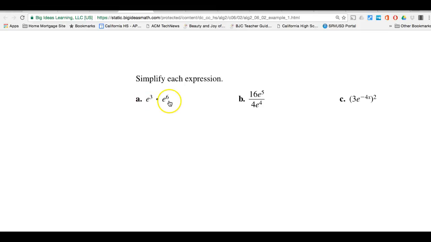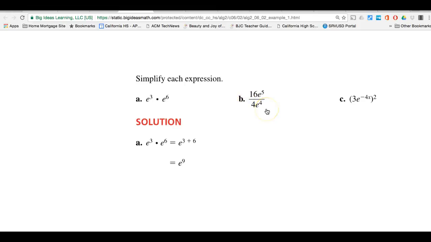Calculating E cubed times E to the sixth, we just think of this as what is x cubed times x to the sixth. We're not going to plug in a value for E. So for this problem, you just treat it as multiplying two exponents together with the same base. If you remember our properties for that from last semester, all we do is add our exponents together. So 3 plus 6 is just 9. So we get e to the ninth power. Okay? Simple. Don't try to plug in any values for e. Just keep them the same and just use your properties of exponents.